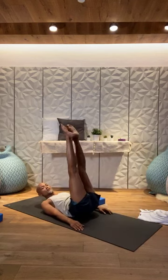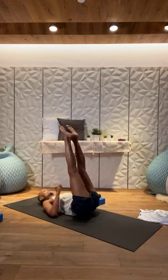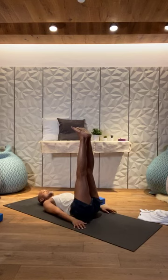Finish with inversion, right? So just raise the legs up to the sky. If you have shoulder stand, go ahead. If you have hip stand, why not? Take it. Otherwise, just raise the legs up and wait for your instructions. If you're not taking any more inversion for whatever reasons, just stay there.